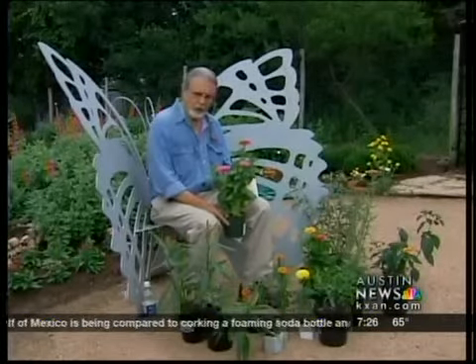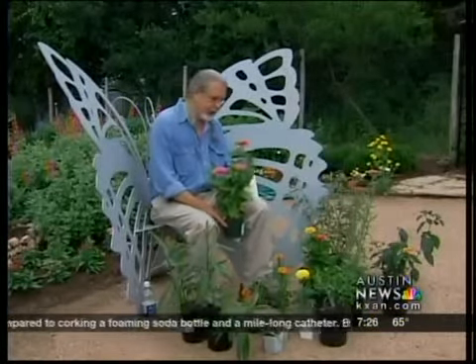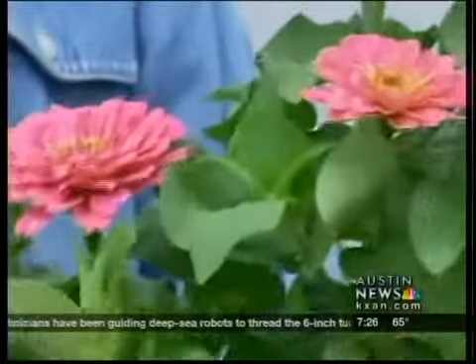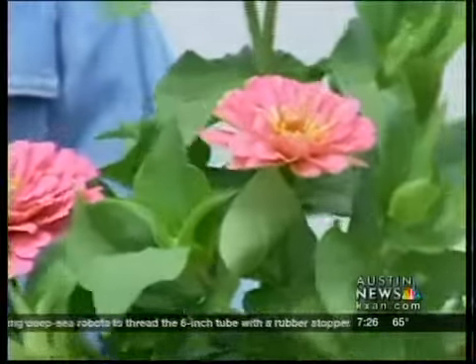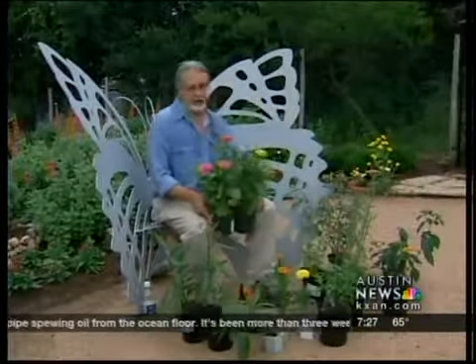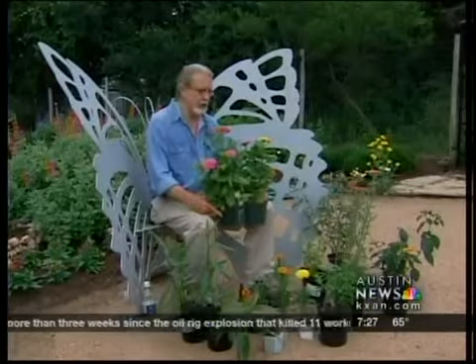There are many beautiful plants out here. Some of them are nectar plants, some of them are host plants, and some of them are both. The host plant will be eaten by the larva when the butterfly lays its eggs on there. The host plants are sometimes perennials and sometimes annuals. Zinnias are one example of the annuals — they'll look really nice in your yard, especially when you put large clusters of them out there. I like the groupings, and then it's really beautiful, and you'll see the butterflies all over these guys too.